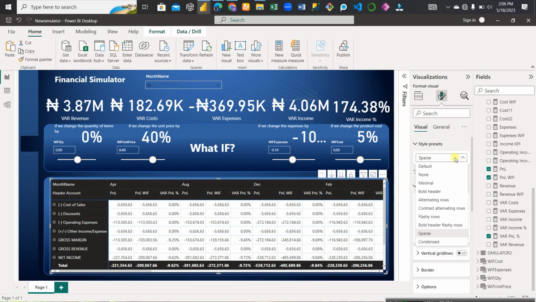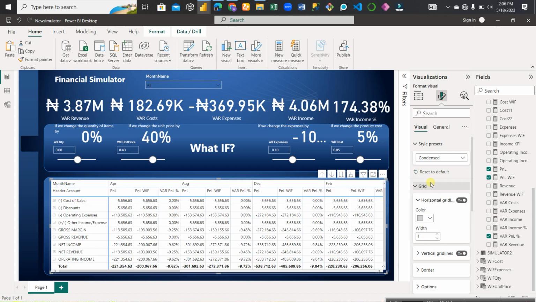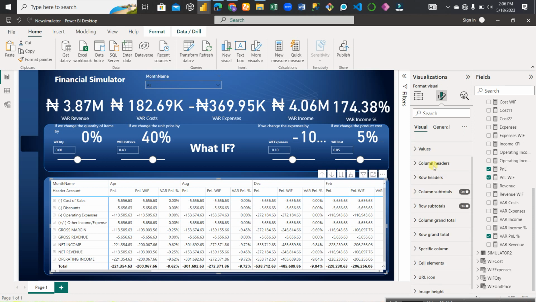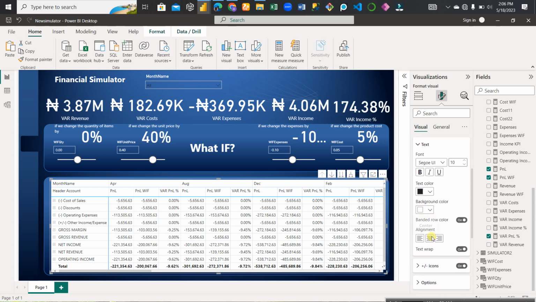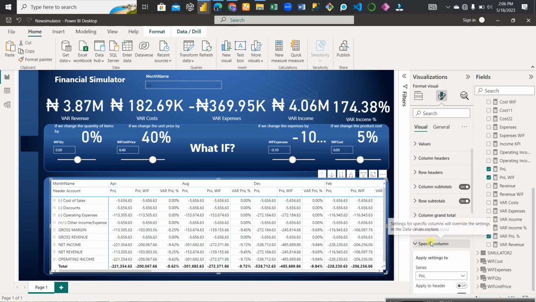Trying to see which one will be better. So we can all save this. The April, August, December, February, and all. So the cost of sales and everything here.